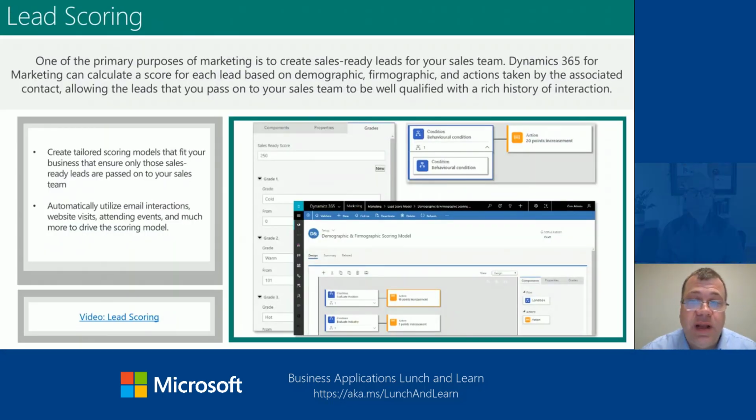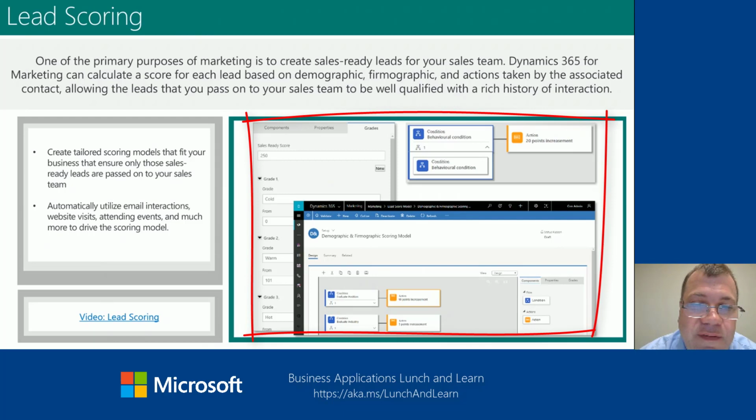Lead scoring. Let's talk a little bit about lead scoring, because we talked about predictive lead scoring before under the sales, but a marketer looks at a lead quite differently from a salesperson looking at a lead. Typically, what has occurred in the past, and I've been party to this as well, is that you run an event, you get a whole list of emails, and often the marketers turn that whole list of emails, hundreds of emails, over to the sales team to call down in terms of whether or not they're qualified leads.